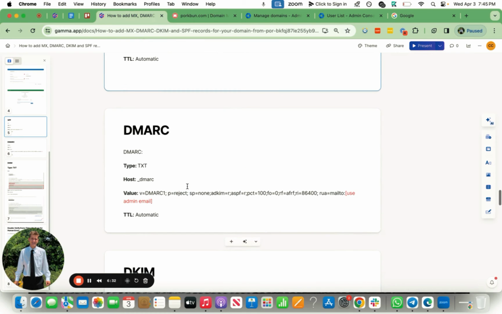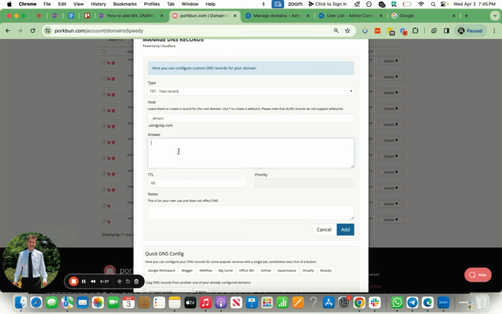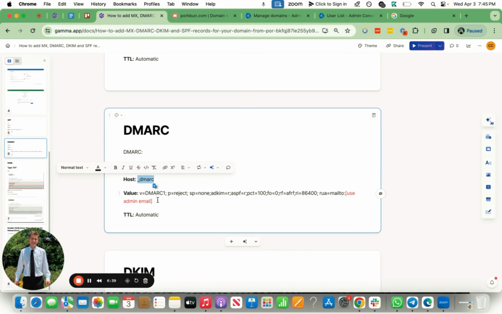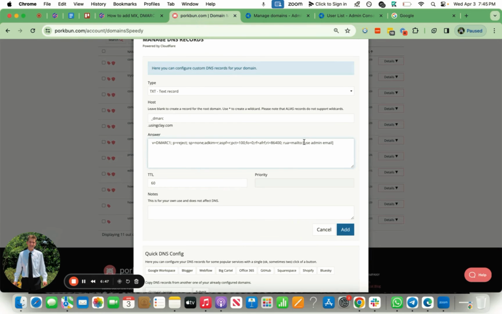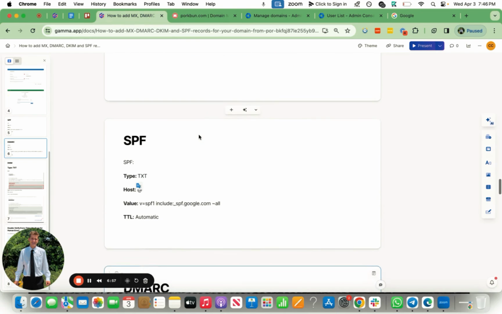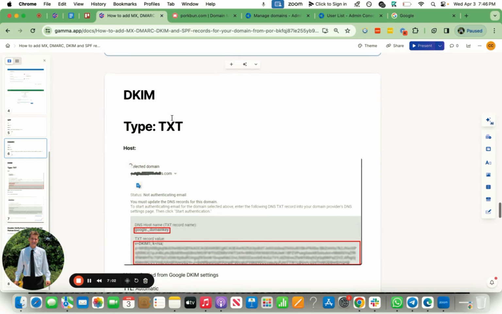Easy as that. And then in terms of the DMARC, do the same exact thing. The TXT record and then the host, just copy and paste that. And then in terms of the answer, I put this red just to show you guys, this is your email that you're setting up, okay? So just delete this part and then just put the email that you're using, that you just set up. So as of now, we have MX records that are set up, SPF records that are set up, DMARC records that are set up, and then the email account is set up as well.